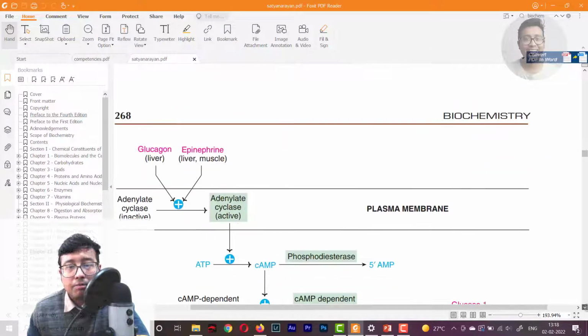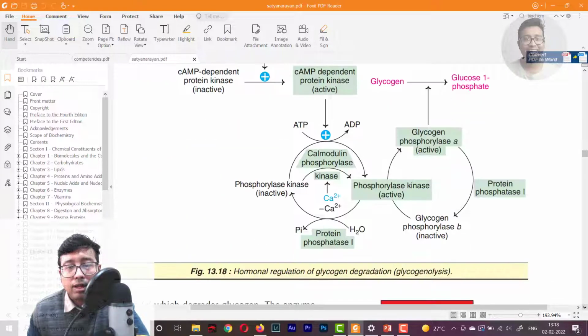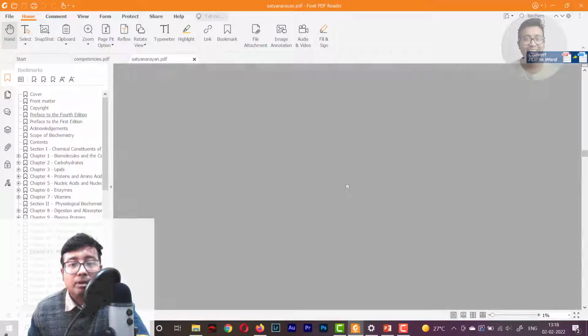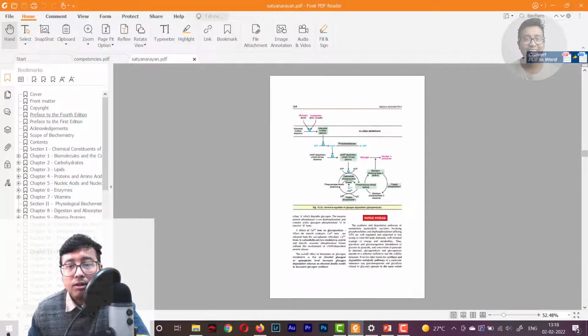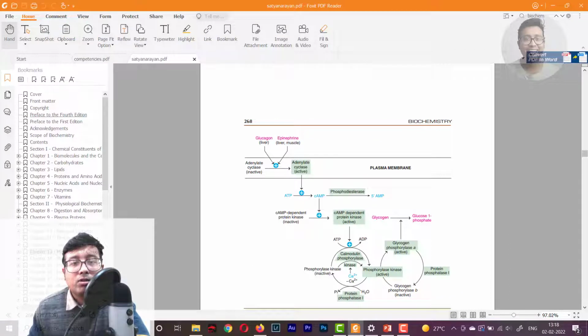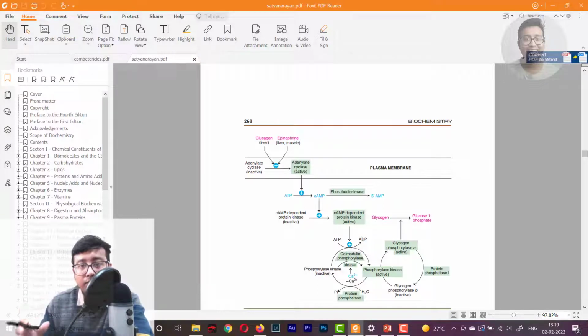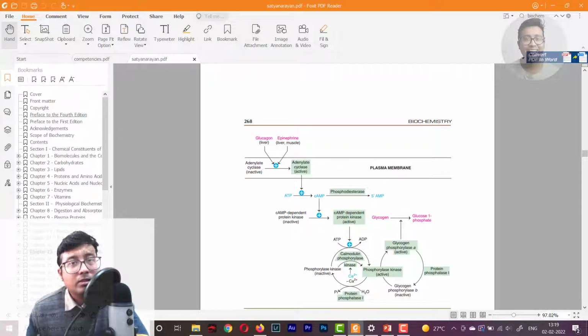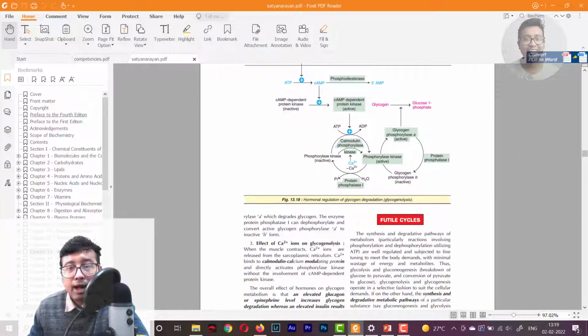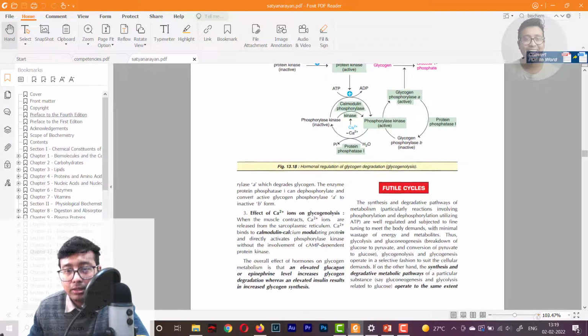Okay, so reciprocal regulation of glycogenesis and glycogenolysis. See, this thing is actually a bit difficult. The diagram in Satyanarayana, where there are two different diagrams given for glycogen synthesis and glycogen breakdown, both are difficult. You just make your own diagram if possible, in which both the pathways are controlled with the help of one set of hormones, that is insulin and glucagon. You can look into my carbohydrate metabolism regulation videos and then it will be very easy to understand.